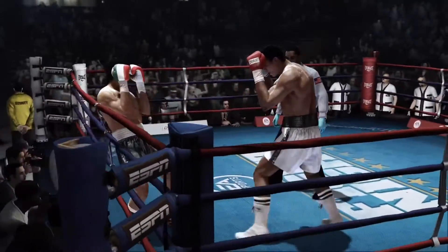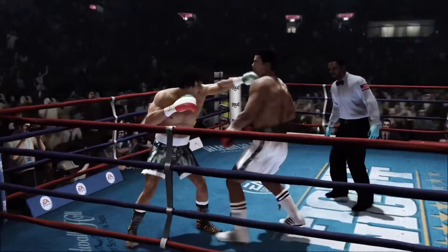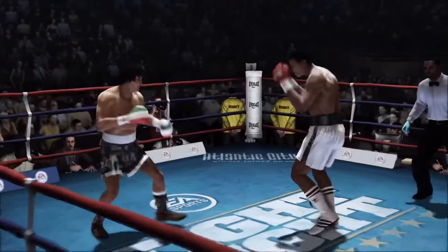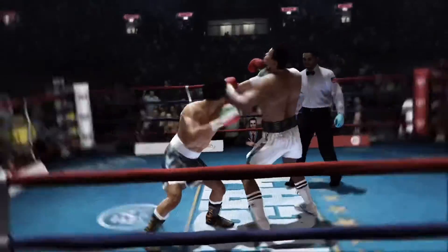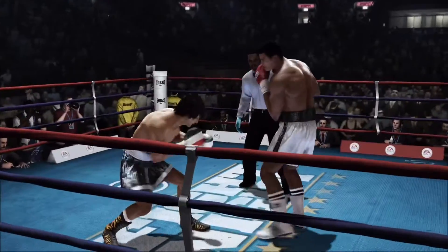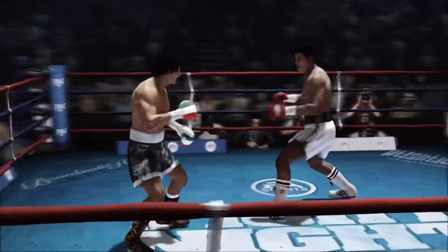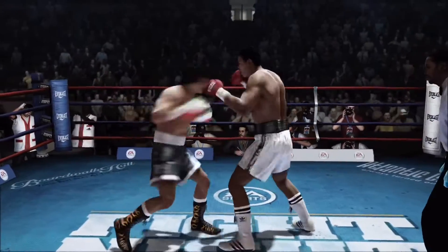Ali's opponent is having a field day. That left hand lands again. He keeps moving the wrong direction — he needs to move away from that punch. The tactical game paying off. You can see the counterpunch. But I see a little tentativeness now in him because he's afraid to let anything go — because when he misses, bang, it gets caught. Hits him in the mug with the right. Combo lands upstairs. Commits to the straight right. Good start to this round, much like the way he finished the last. He realizes his opponent might still be a little fazed, so he's not giving him a chance to recover. He's testing him again. Excellent one-two by Muhammad Ali.